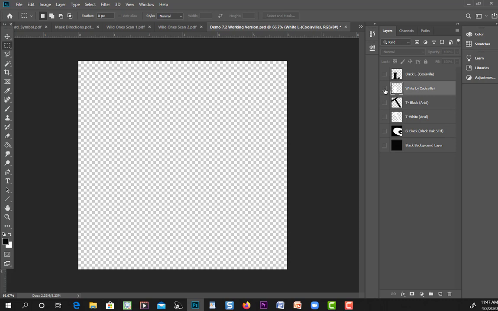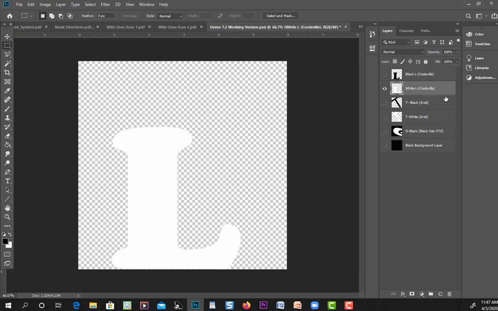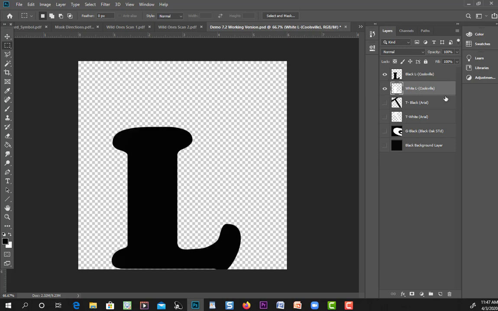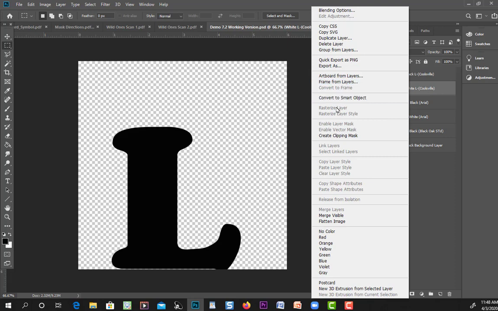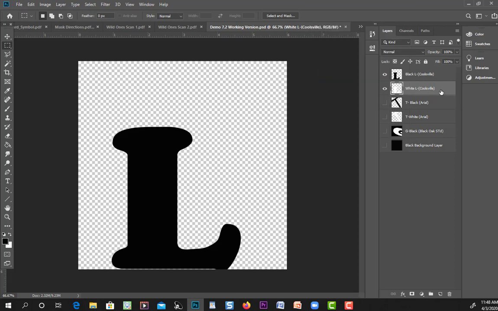So those are both the same letter fonts and identical positions over the piece. And then the other thing that we have is this white letter L, which is in the typeface Coolsville, and that's a black version of it as well. All of these letter forms have been taken out of their smart object type state and turned into what's known as a raster image. And to do that, all you needed to do was go to the layer once you've created the type and go to rasterize layer, which I've done to all of these, so I don't need to do that again.